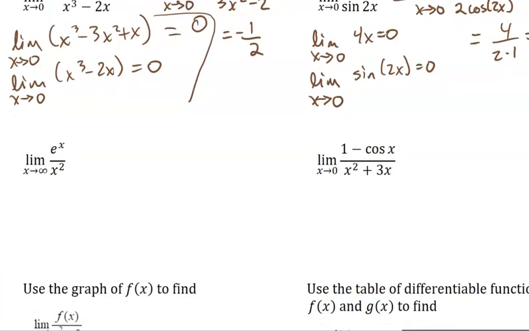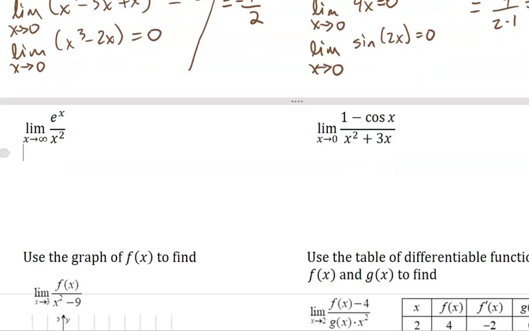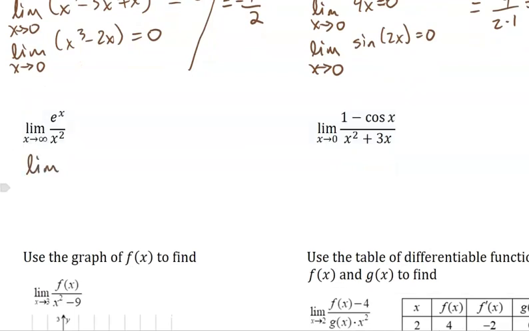Okay, for this one, we're doing the limit at infinity of e to the x over x squared. If I plug infinity into e to the infinity, I get infinity. And same thing in the denominator, infinity squared is infinity. So we have the conditions met for L'Hopital. So the limit as x approaches infinity of e to the x equals infinity, and the limit as x approaches infinity of x squared equals, nope, not 0, infinity.